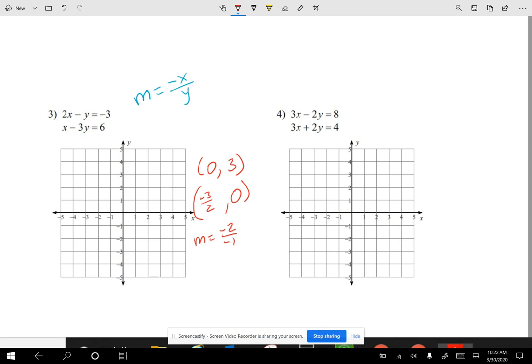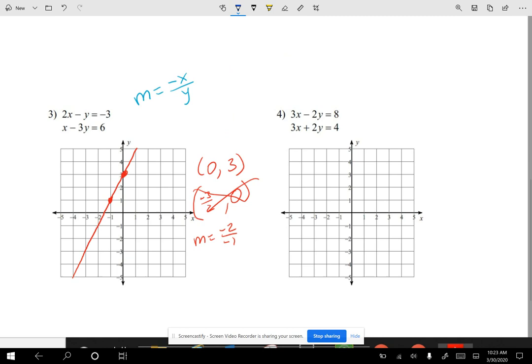Once again, the number that was in front of the x, I switch the sign. So that's why I have a negative 2. The number that I have in front of the y, I leave it alone. So negative 1. All right, so I cannot graph that point, but I can do 0, 3. In this case, I see my slope, it says go down 2, 1 to the left. Now let me make a line that goes through my points.